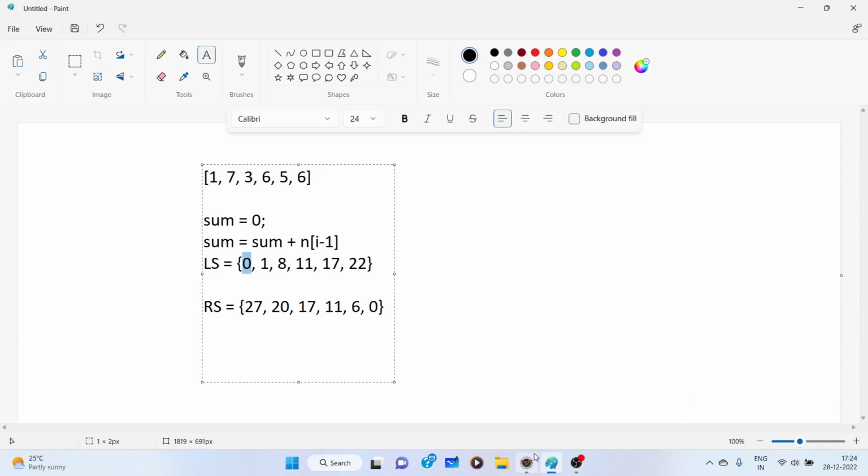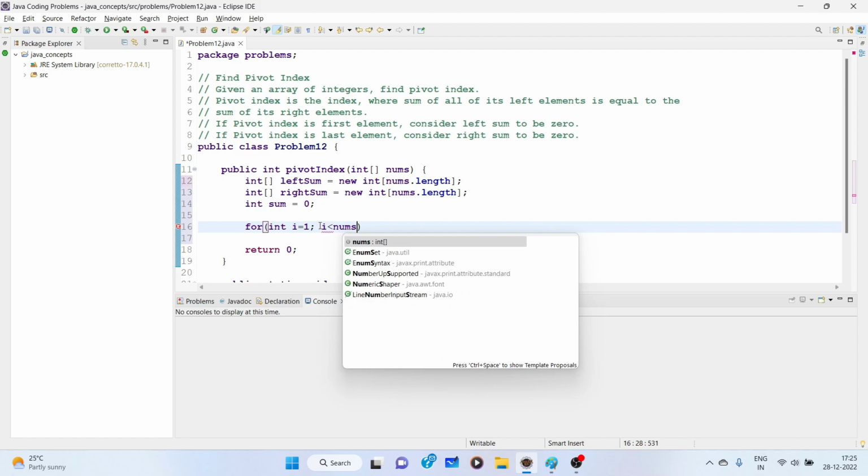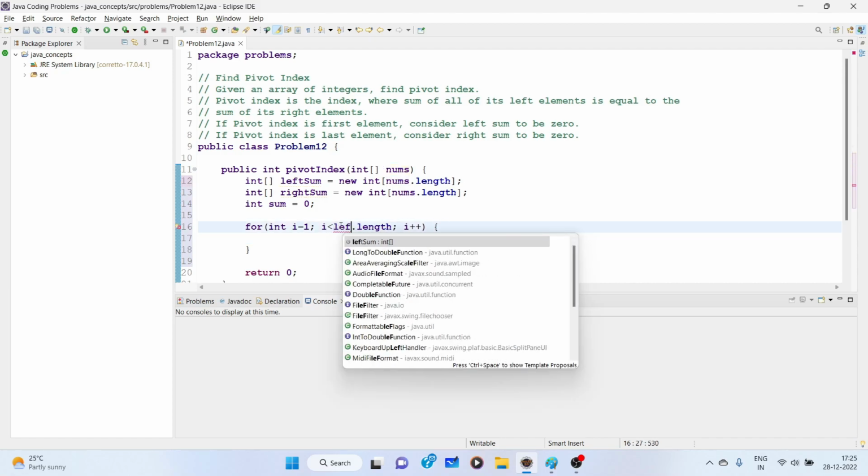So we will not start from 0, we will let it remain as it is, because whenever you create a new array, by default all the elements are 0 only. So that's the reason. So i less than nums.length, and i plus plus, or you can better put left sum.length.